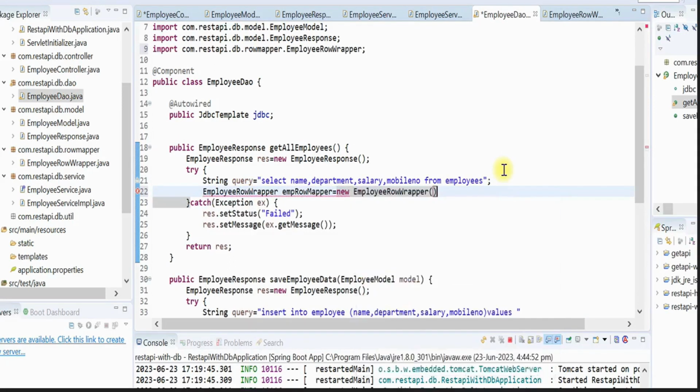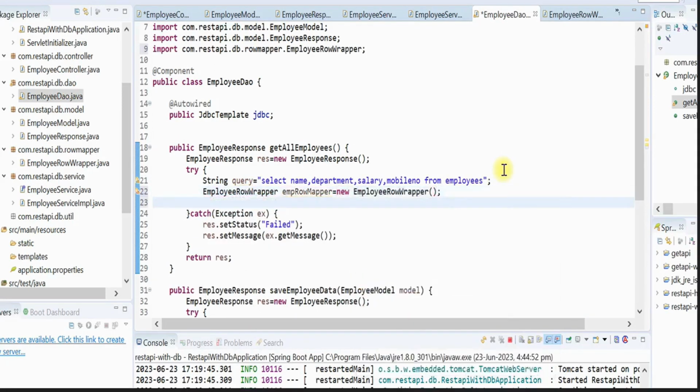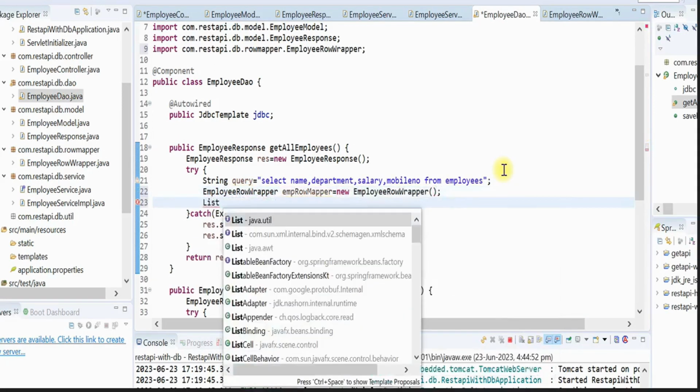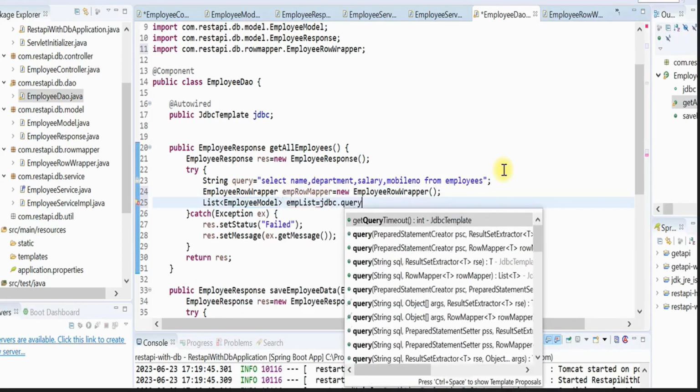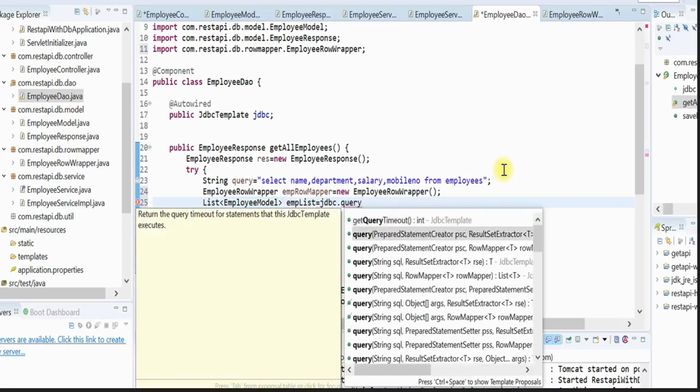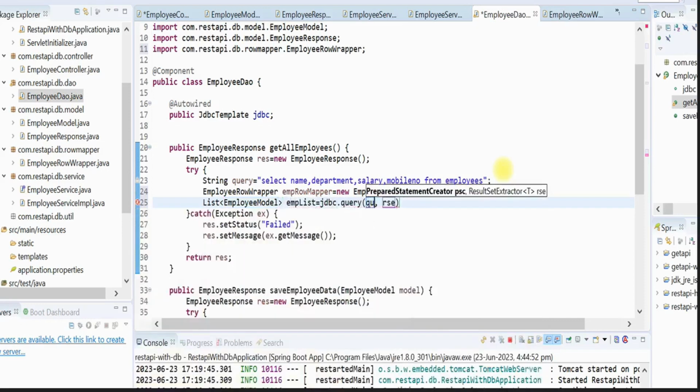Now create a list object that will contain the employee model objects returned by the row mapper class, like this. List empList equal to jdbc.query. The first parameter will be the query and the second parameter is the row mapper object, empRowMapper. Done.